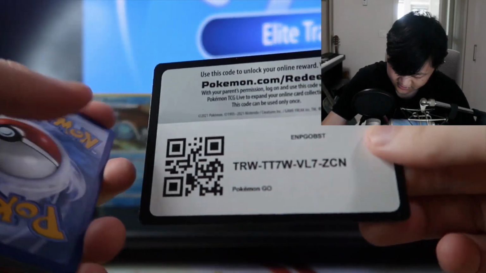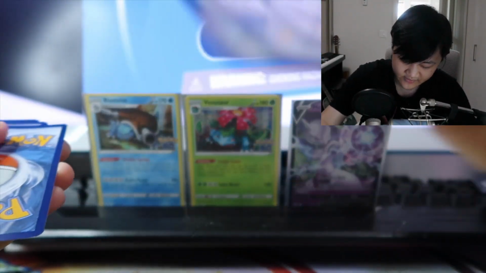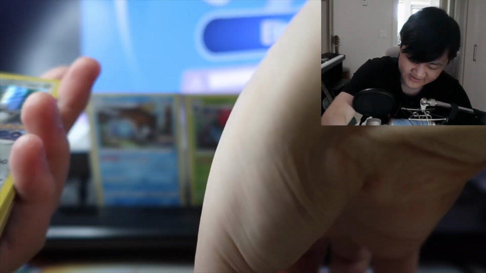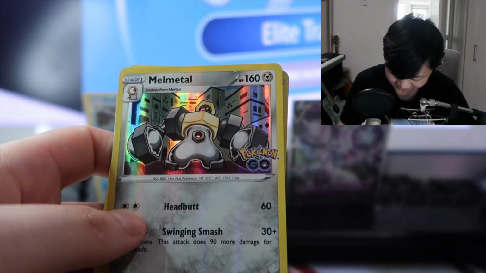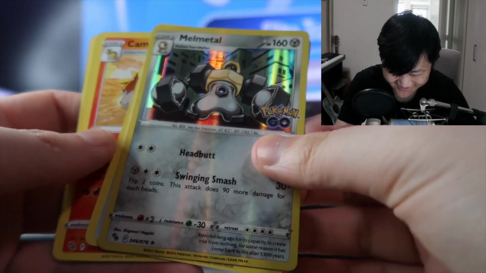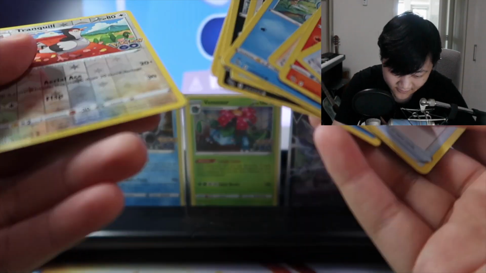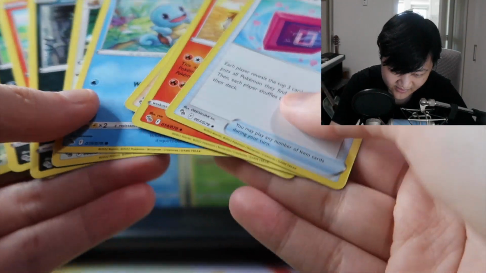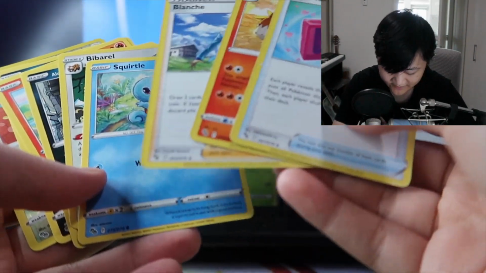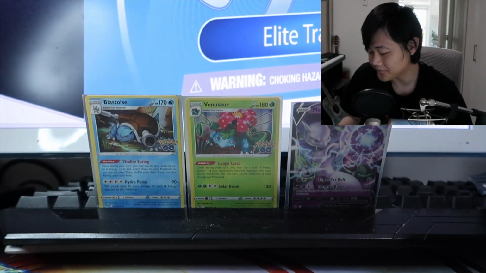Here's a code card. Alright. That's the V-Star thing. Right. Oh, whoops. I guess V-Star counts as one of the... Yay, we got a Melmetal. All those spoilers. Well, let's quickly go through the rest of this. Is this a Ditto? That's not a Ditto. Squirtle. We got a full line of Blastoise at least now. Well, got a Melmetal as well.